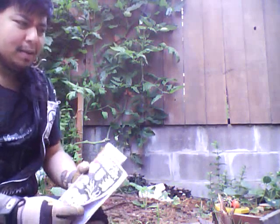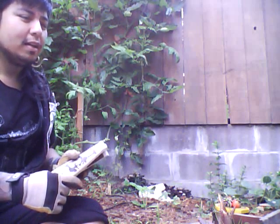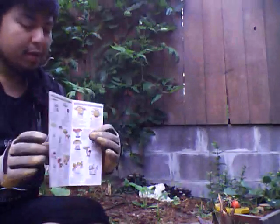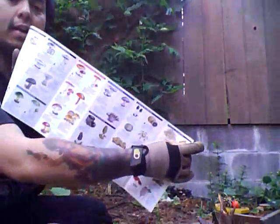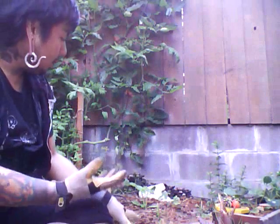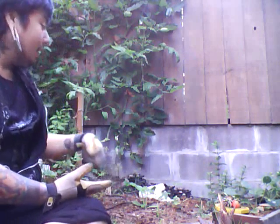And then at Bound Together, the anarchist bookstore, I got Radical Mycology. This is actually a guide on how to cultivate your own mushrooms, including some fun mushrooms and edible mushrooms as well. And then this is just a picture and color guide to the different mushrooms that you might find while hiking or in the land itself. So consulting these, I'm pretty sure that these guys are just a common brown straw mushroom that grows in this area.